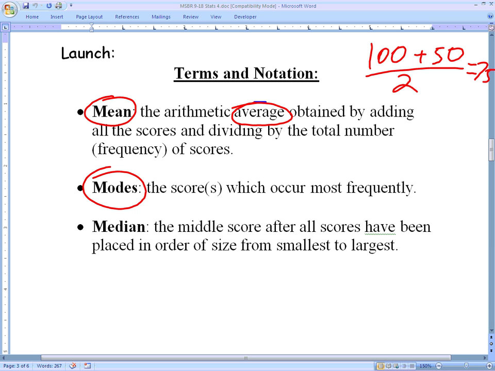And then we have median. Median's a very useful and yet often overlooked way of averaging things. We can talk in class more about why it's so useful. It's the middle score after they've all been arranged from smallest to largest, or theoretically the other way around. If you have an even number of things, for example the numbers 1, 2, 3, 4, and I want to know the median, but there's nothing actually in the middle, I would average the 2 and the 3 together, and that would end up being 2.5 for my median.